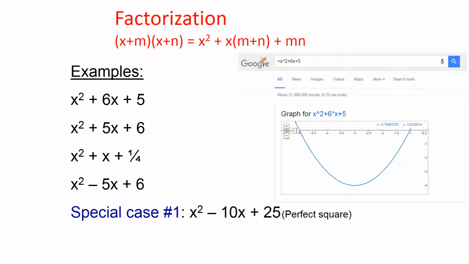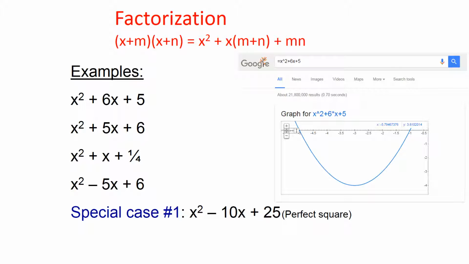So one of the ways that we can think about trying to solve these: because we don't have any number in front of this x here, the first term in each of these brackets is just going to be x. Because when we multiply out those brackets, we're going to times this number by this number, and then this number by that number and this number by that number. So the first term is going to be x and x, because when you times those two together, you'll get an x squared.